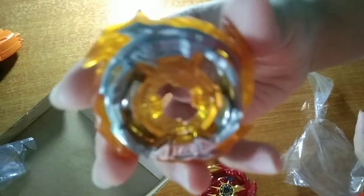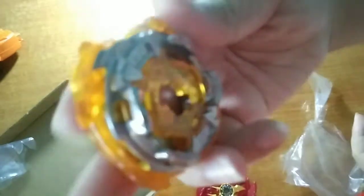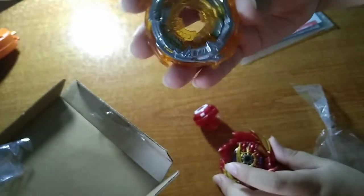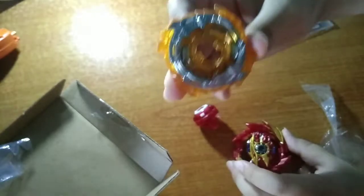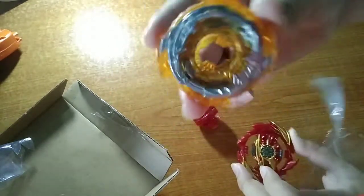And second, we have One Attack. The chassis is called One Attack, and this is a double chassis. It's only good for Beys that are attack types, and it's only for right spin.